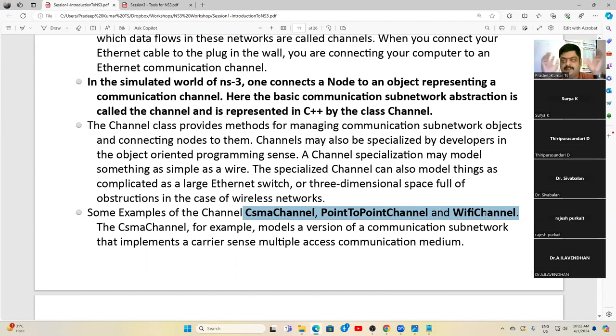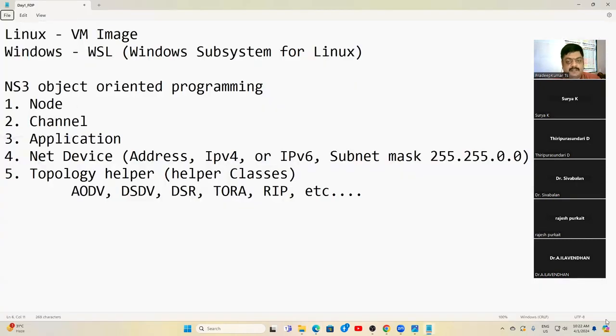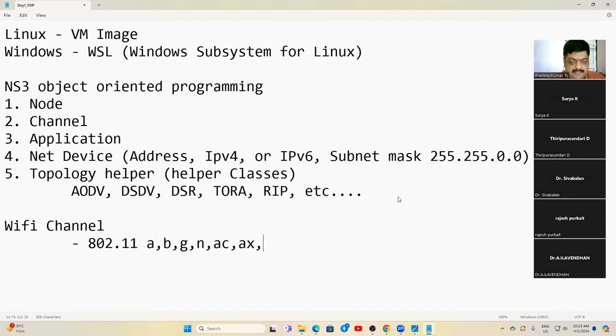Wi-Fi channel means it is spread across a frequency spectrum. So in the Wi-Fi channel, for example, let me write it here. Wi-Fi channel. The channel properties, if we say 802.11, that's the Wi-Fi standard. Now we have A, B, G, N, AC, then AX, now BE. This is how the standard has progressed. The recent ones are Wi-Fi 6 and now Wi-Fi 6E. These are the standards we think about.